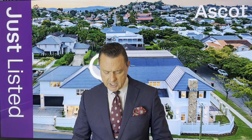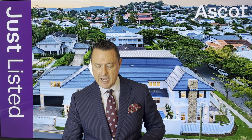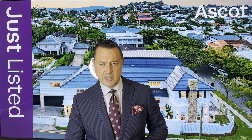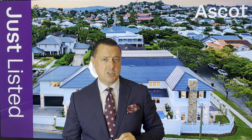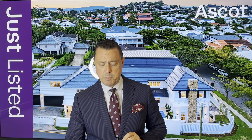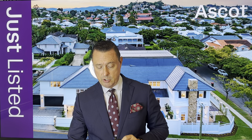Next we've got just listed. The property behind me at the moment is 21 Mayfield Street at Ascot — it's Mayfield Lodge, one of Ascot's finest new residences. It's five bedrooms, four bathrooms, three-car garage. It's brand spanking new, never been lived in, and the level of finish is truly extraordinary. We've got the auction on this particular property on the 29th of April, 11am on site, and it is open today, Wednesday, from 2 to 2.30.